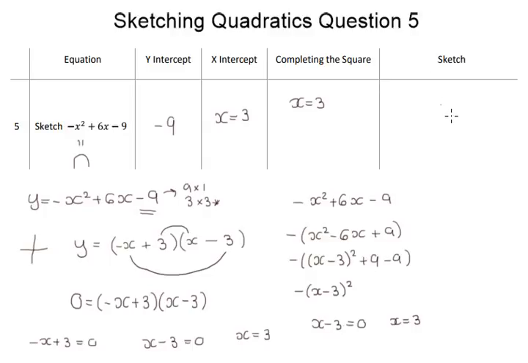Okay, the next thing we want to do is sketch this graph. This shouldn't be too hard now because we've got all of our information in these boxes. So it crosses the y-axis at minus 9. We know it crosses the x-axis at 3, which is also our maximal value. So here we can see that it's going to jump on that point and then jump off. So this would be my graph, and you can see it's a negative x squared, which is a sad face, and this is our maximal point up here at x equals 3.